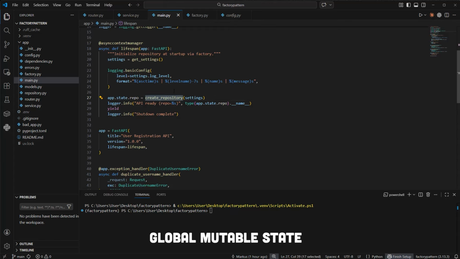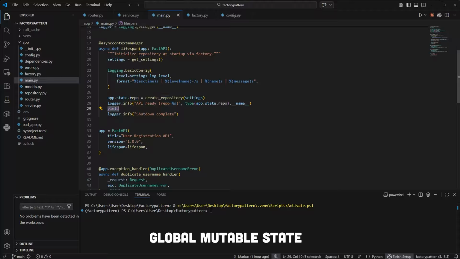So we create that repository and save that in the application state. We can save whatever we want in app.state, and then we can create a new variable, in this case repo, and use that in our endpoints or for whatever we want. The object that we saved here persists for the entire runtime. So every request can access it, but it's not a global variable. It's managed, it's scoped, and has a clear life cycle.